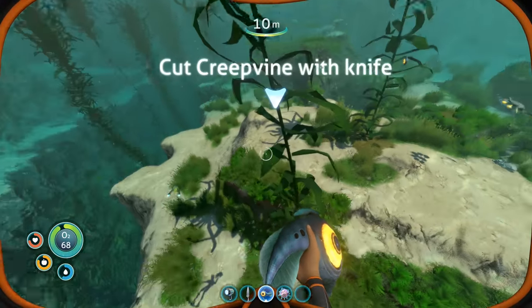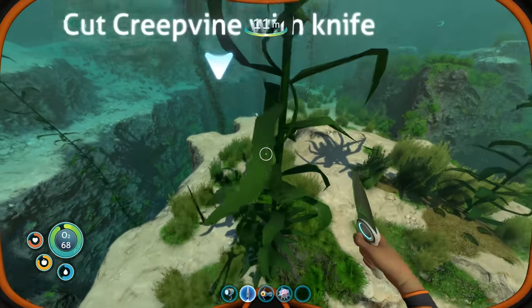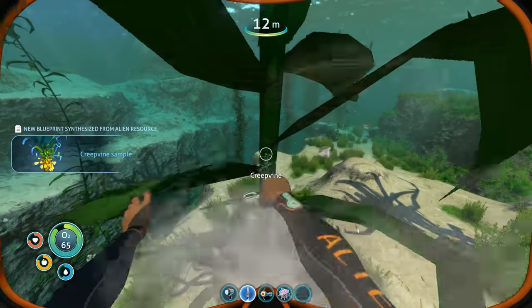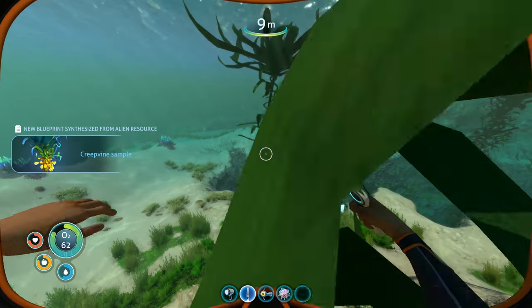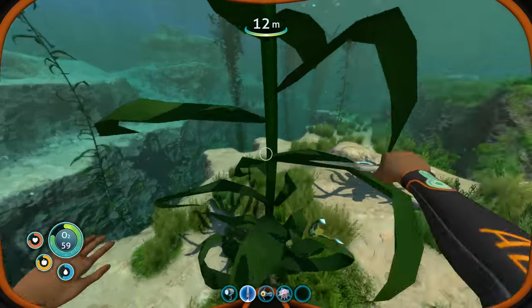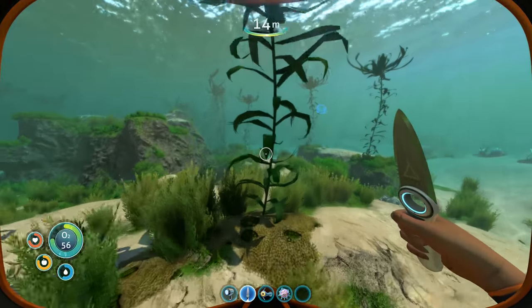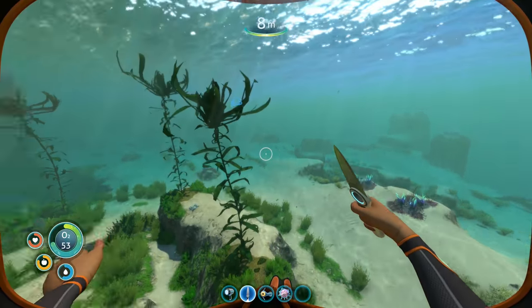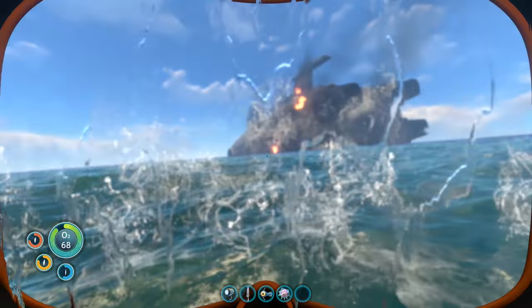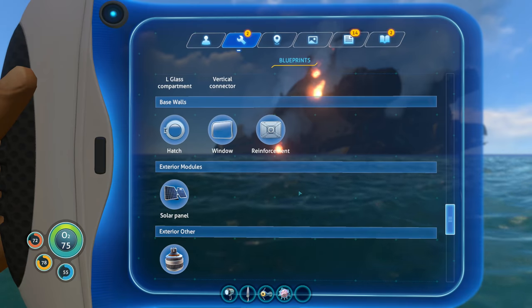Oh! What was I saying? Cut creep vine with knife. Whoa! Why would I want to do that? Let's just do it. Creep vine sample. Synthesized from alien resource. Now what is that? I have creep vine samples. Creep vine. Alright, well, let's see what the thing is on our iPad. See what it says about it. Because we got a new blueprint for something. Let's see. What is it?